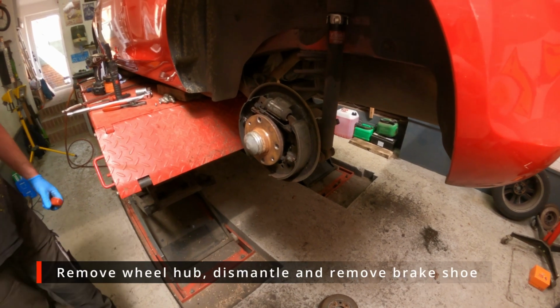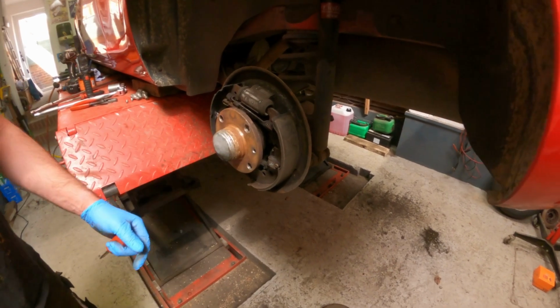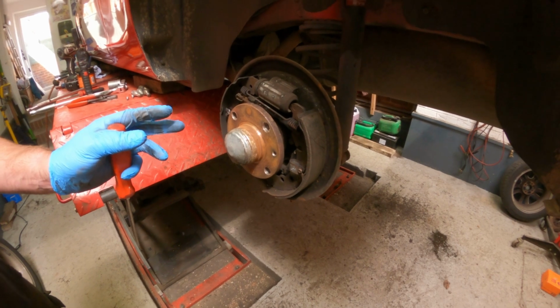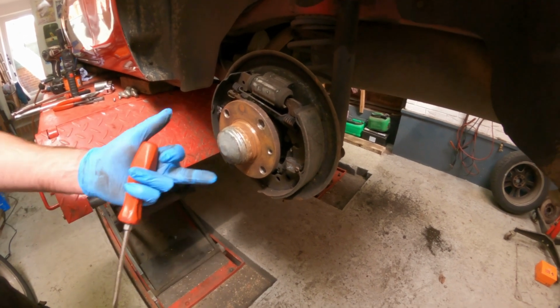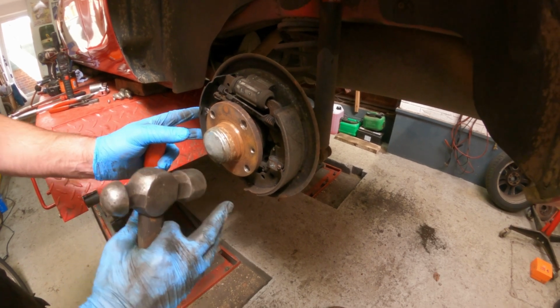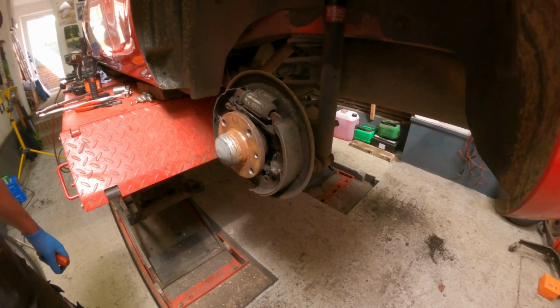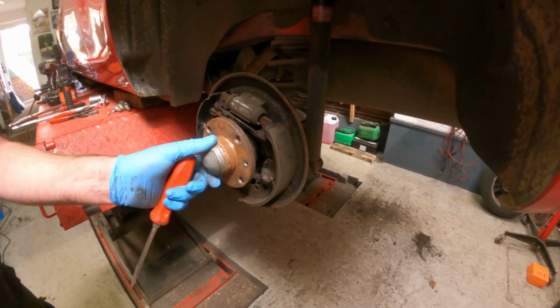So we're going to remove the shoes. We've tried the handbrake and it is quite normal to see only one shoe moving with the drum off. Once the drum's on, that will hold that shoe still and the other one is forced to move as well. So we know the cables are operating smoothly, they're not seized.